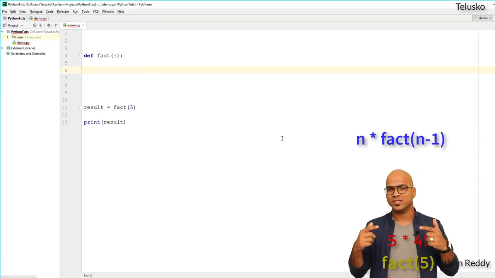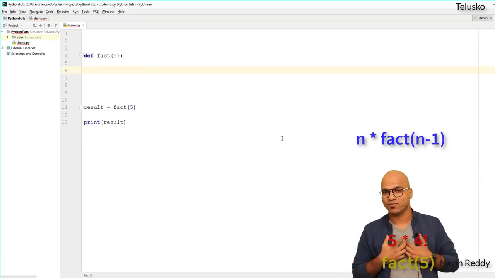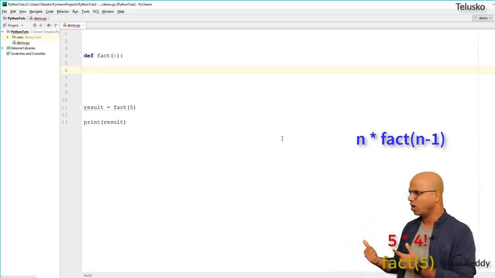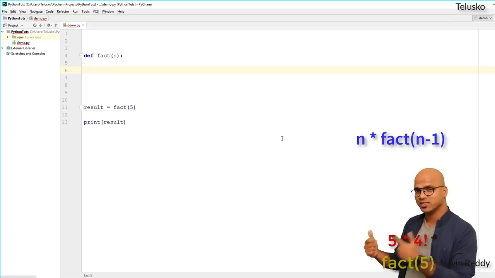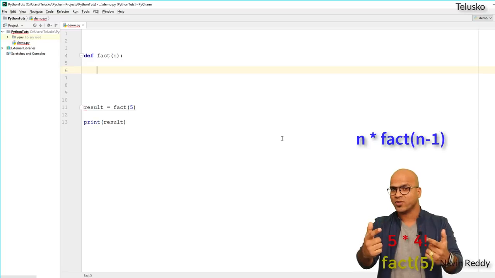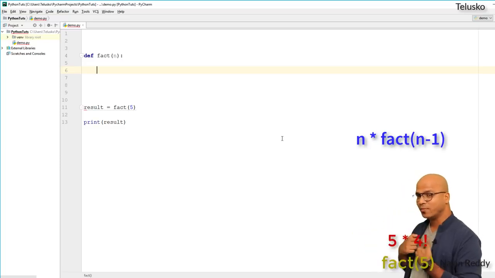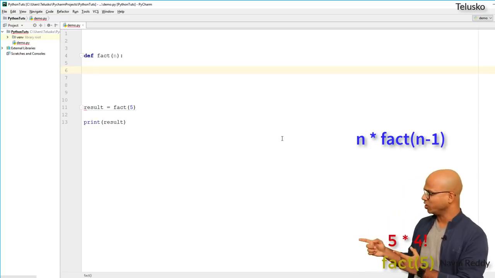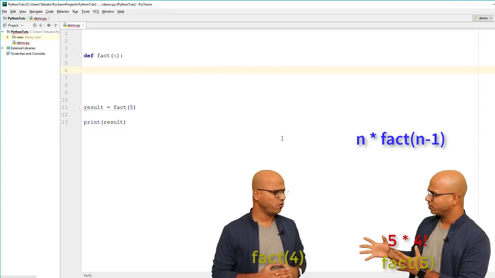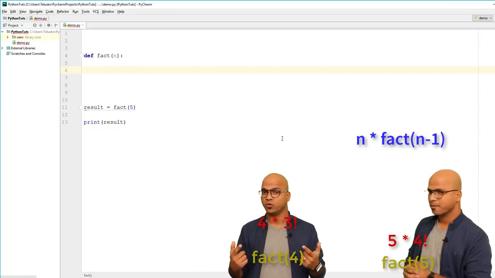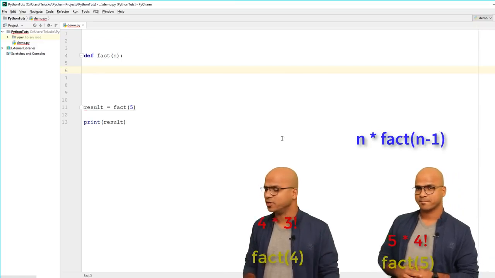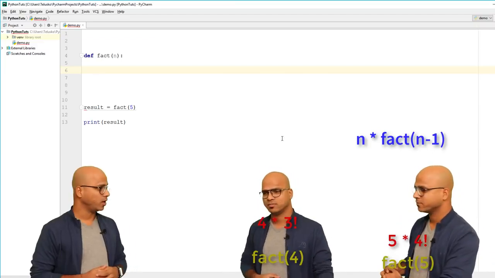So what I will do is I will take the help of someone. I will say, hey fact, oh, I'm calling myself there. Hey fact, can you give me the factorial of 4? Because you are asking the factorial of 5, and I'm asking the factorial of 4. So I'm calling myself. Oh, factorial of 4, right? It's very simple. What I can do is say 4 into 3 factorial, but I don't know how to find the factorial of 3. So I need help here. Hey, can you give me 3 factorial? Okay, I always do that.